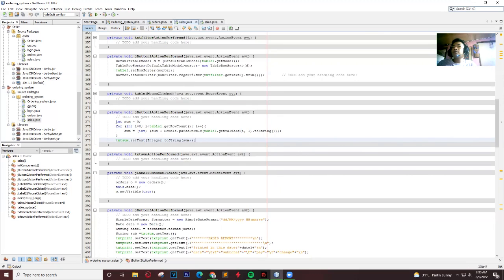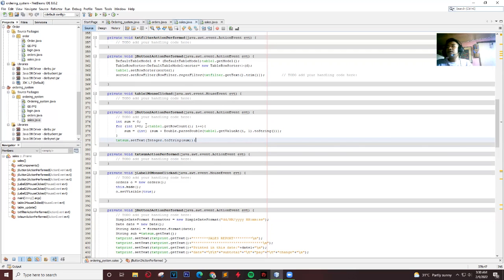And then we're going to put a variable sum, which is an integer, equals zero. So sum is equal to zero, and we're going to create a for loop in which i is equal to zero, and i is less than table dot get row count.